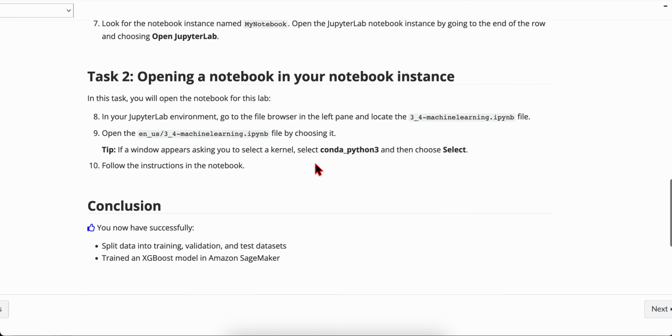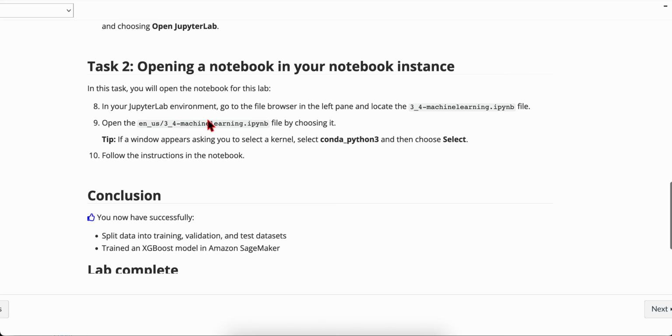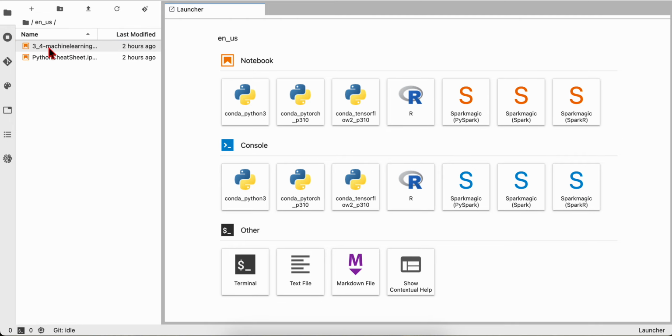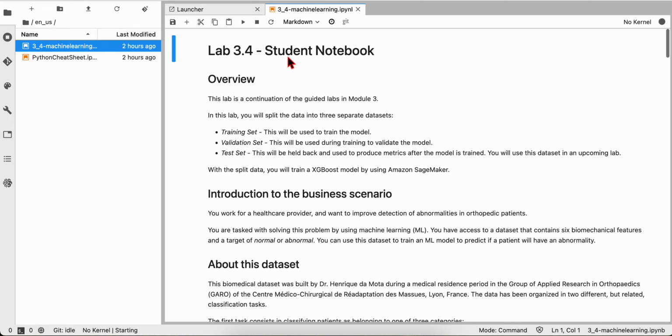Now for task 2, we are opening a notebook in your notebook instance. In this task, you will open the notebook for this lab. In the Jupyter Lab environment, go to the file browser in the left pane and locate the tweet_for machine learning .ipynb. It's right here.